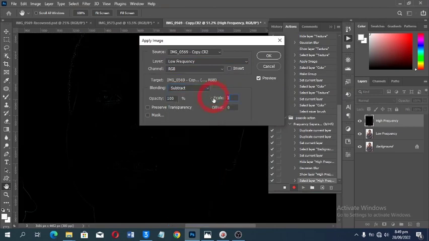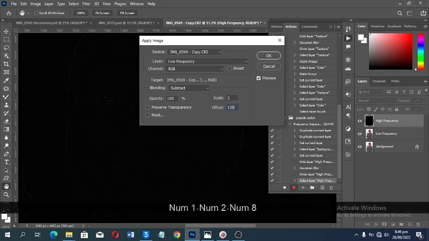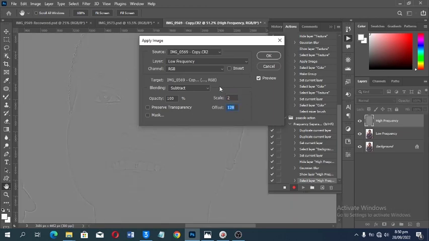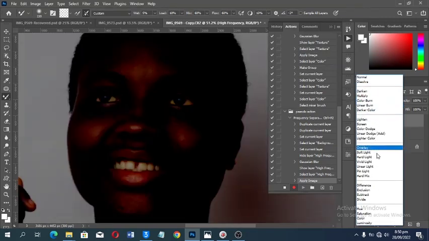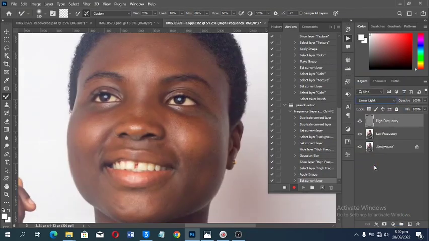Then I'm going to change this one to 2 and offset 128. Okay, so this is what we are going to have, and then you click on OK. Then we are going to change this blending mode from normal to linear light because we didn't see anything again.